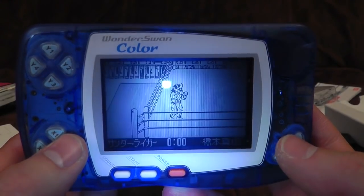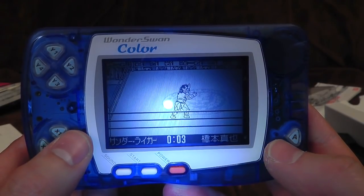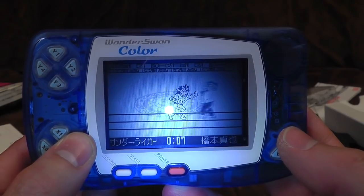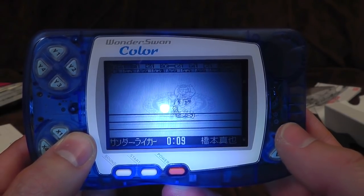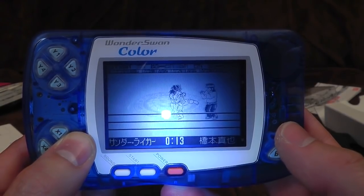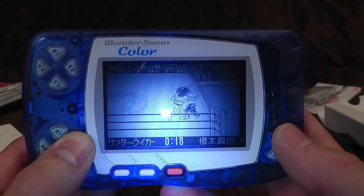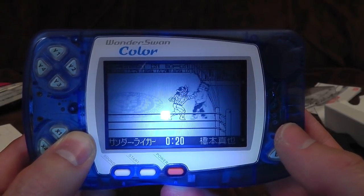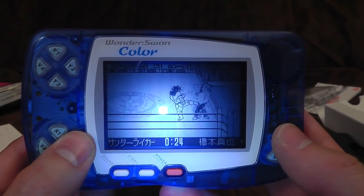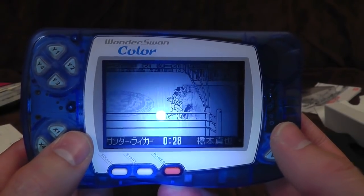Right. Oh, now we're talking. Oh, yep, I've got some kicking going on, and some picking up and throwing. Fair enough. Oh. That could have gone better. Kind of wish I knew how to play this, really. I'm imagining it's like most wrestling games where you just kind of press the throw in a direction. In real life, I'd have beaten him to death 15 times by now. I've kicked him in the bollocks so hard he'll never be able to stand, let alone father children.